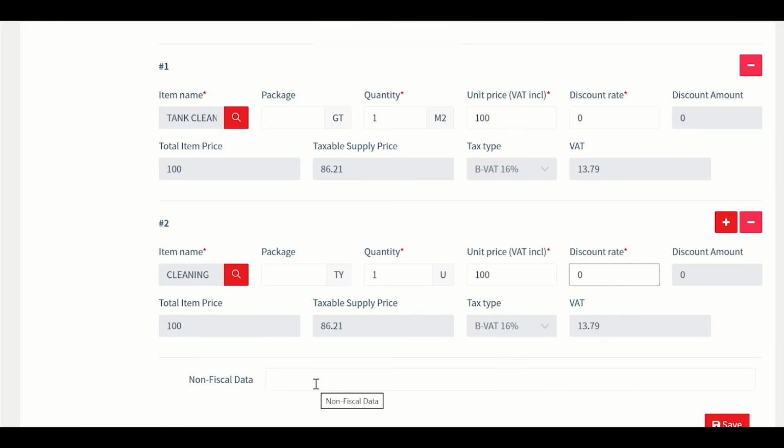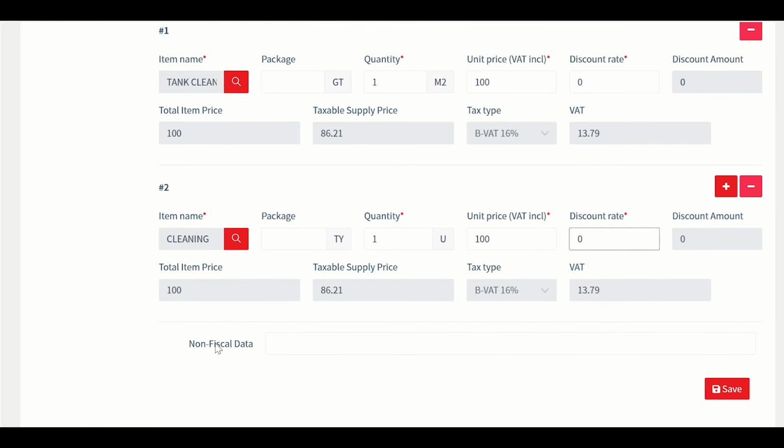So lastly here, where there is non-physical data, you can add any other additional information you need the client to get on this invoice. If you are maybe doing a contract, you can tell them the contract is maybe half done, or if you are doing your invoice the ordinary way, you may indicate here how you want the client to pay you, or any other specific information that you want the client to know about your invoice.